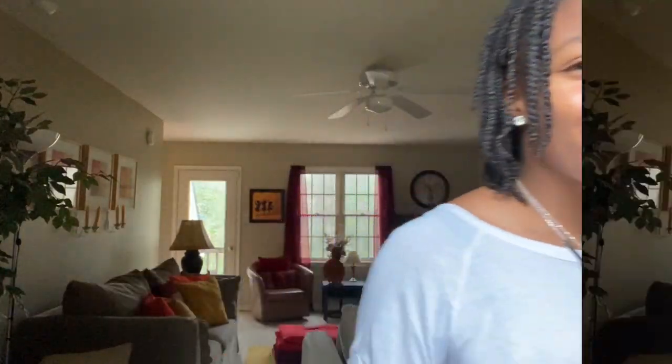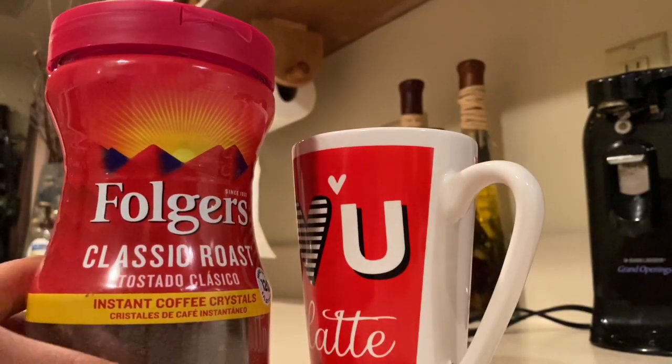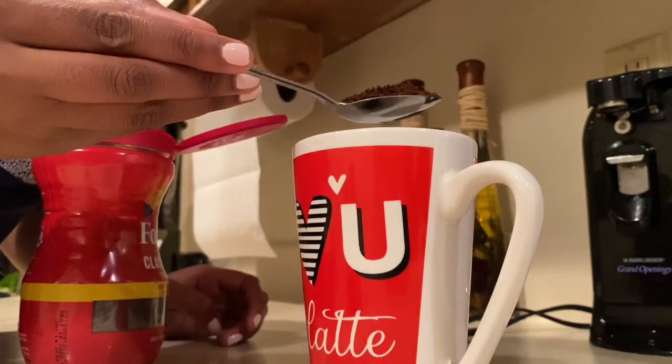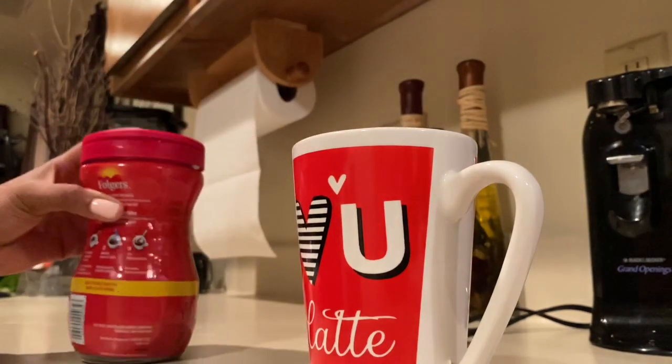Let's go. Now we're on to step 2, which is preparing the night before. The first thing you're gonna wanna do and put it to the side is boil your water. So now that you have your boiling water, get your cup and put 2 to 3 scoops of instant coffee in your cup. I'm using Folgers, and the spoon that I'm using is about 2 to 3 tablespoons.